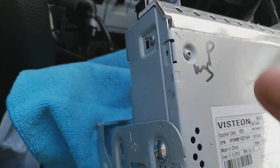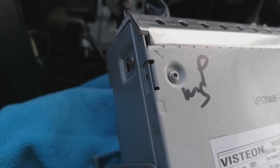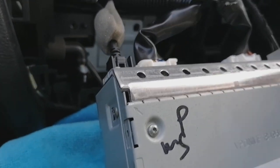I tend to leave the heater area that we've pulled out, by the way, the lower section, plugged in, because it's got the sensor for the passenger airbag. And if you accidentally turn the ignition on, with these wires unplugged that go to the heater area, you'll have a warning light to deal with, and you don't want that.